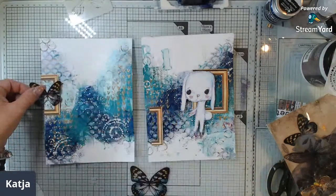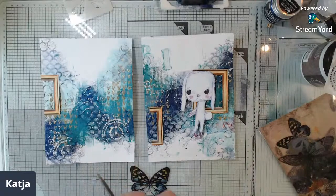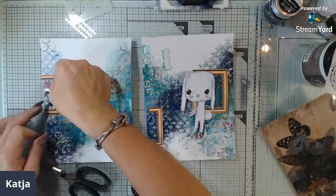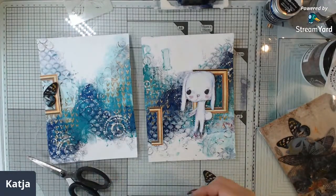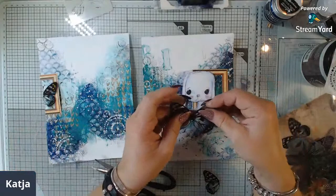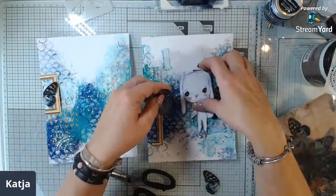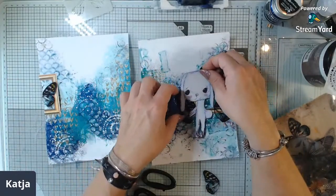And we can do something like that. Okay. You see, like an accident, we will cut the wing and add it like that. Okay. And this guy will have a bigger wing. Yeah, Tim Holtz have wings, Karen. These are from Tim Holtz.